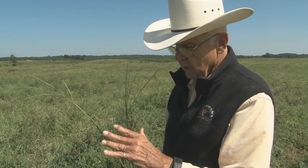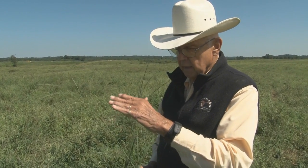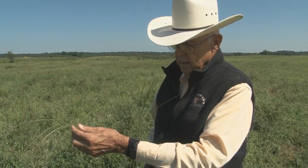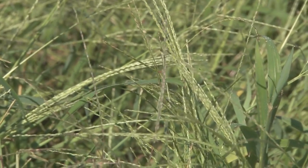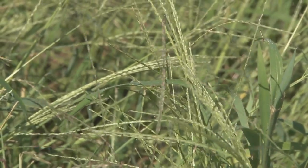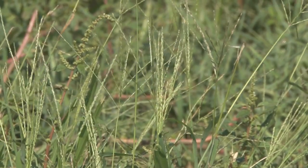And as we get over towards the end of spring grazing next summer, the tail end of it, around the 1st of June, these seeds that you see right here, which got billions of them on here, zillions of them, I guess, are going to drop on the land and are going to come up. And this whole crop here that you see is going to germinate and come online for summer grazing.